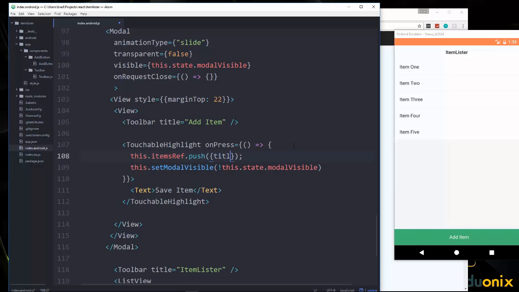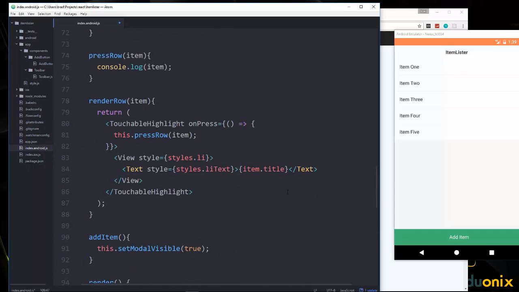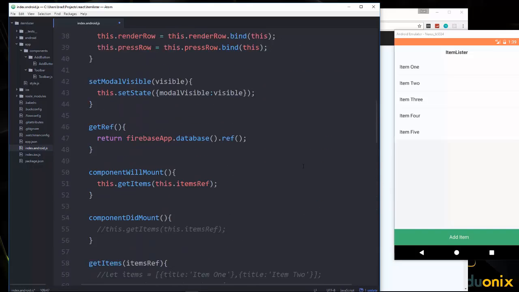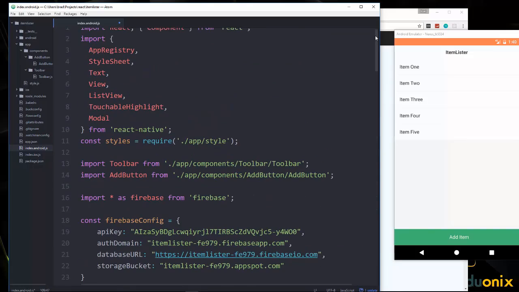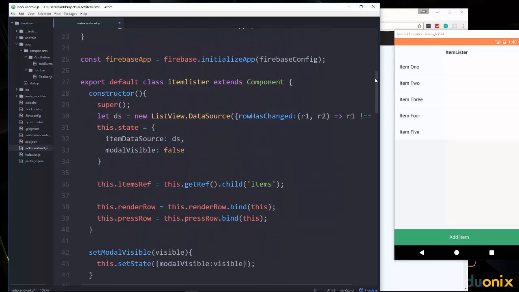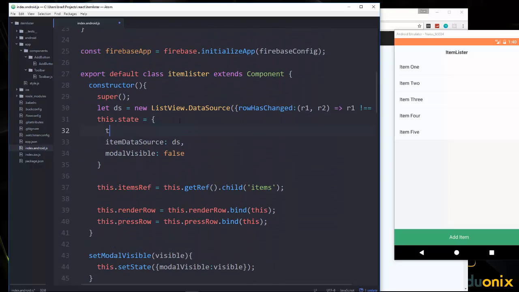So in here we'll just say title, and we'll set that to this dot state dot text, which we haven't created yet. So let's add text to the state. That's going to represent what we type in the form, or the input. So let's go right here and just say text, and we'll set it to nothing by default.